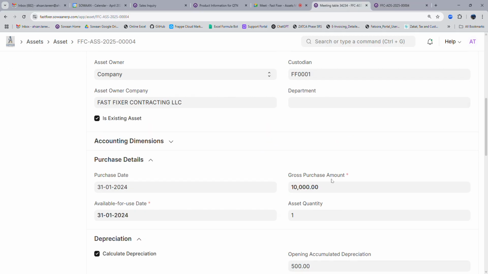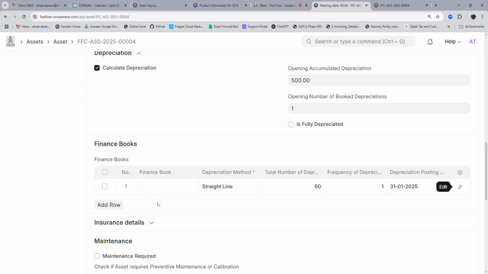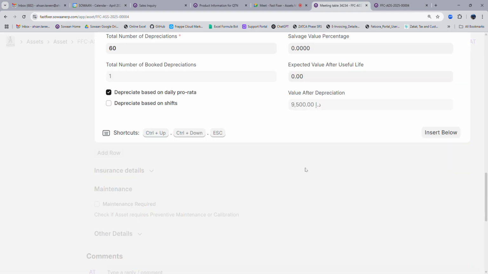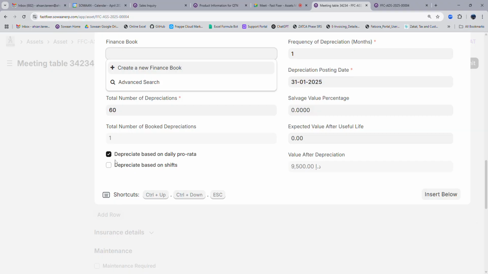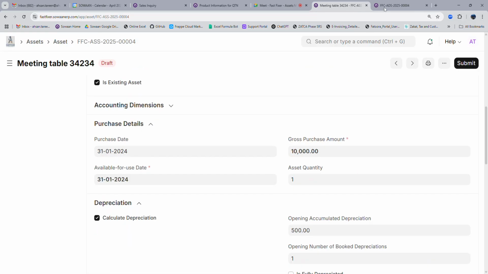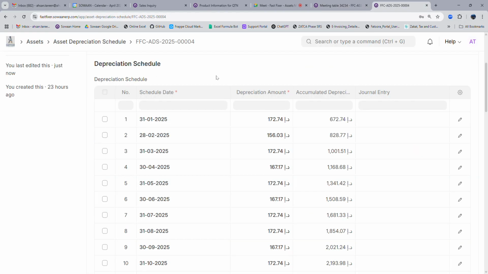That is also possible, we have a solution here. In the same line, if you go in, you can define the salvage value, and you can also prorate depreciation based on the number of days in a month. I check this box, and that is why my depreciation schedule is redefined. So I can see, in a 31-day month there will be a depreciation of like 172, but if a month is of 30 days, you can see it will come to like 167. So that is prorating on a daily basis.